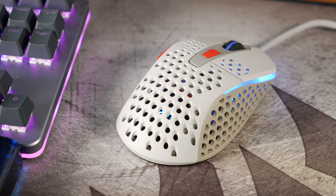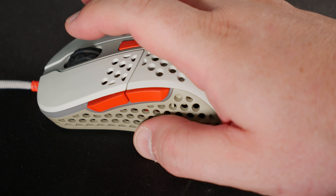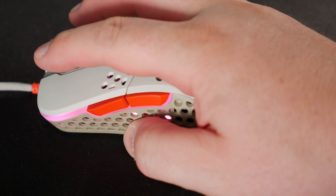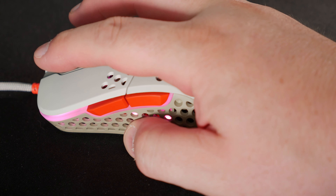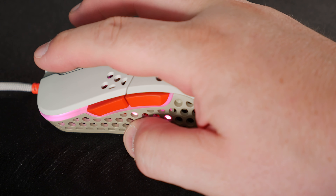I've neglected to discuss the weight because I wanted to include it while talking about overall build quality. This is an ultralight mouse rated at 71 grams without the cable, compared to the G502 at 114 grams — a pretty big difference. I've always been leery about ultralight mice; as Boris the Blade famously said, heavy is good, heavy is reliable. I worried something this light made of plastic would feel cheap. But with the M4, my fears were completely unfounded. Creaks are essentially non-existent, it feels really solid with no rattles — essentially a lightweight tank. The buttons are all clicky and satisfying, and the mouse wheel gives great feedback without being loud or clunky.